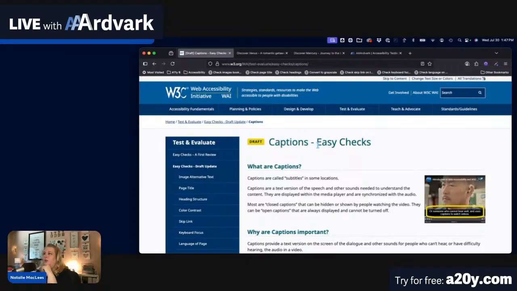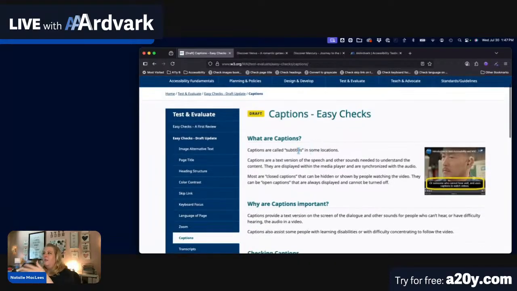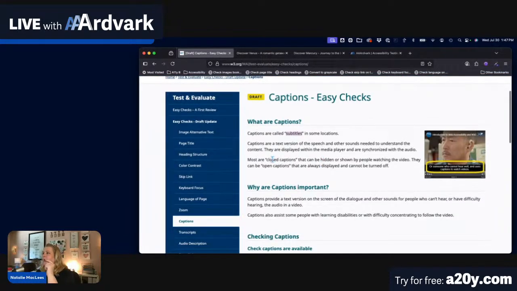So this is only going to apply in the event that we have video or audio on our page. For people who cannot hear the audio from a video or people who cannot hear an audio file at all, we want to provide an alternate way to access that content. And one of the options that we have are captions. You may see them called subtitles, right? And then we also have options when we have captions. So we have closed captions and we have open captions. And I'll just briefly explain the difference between those.